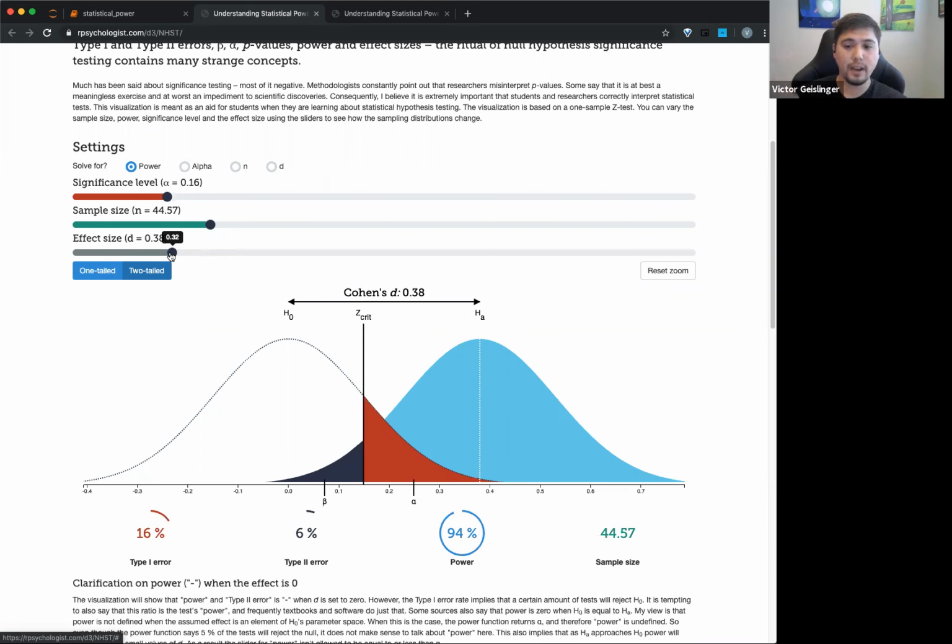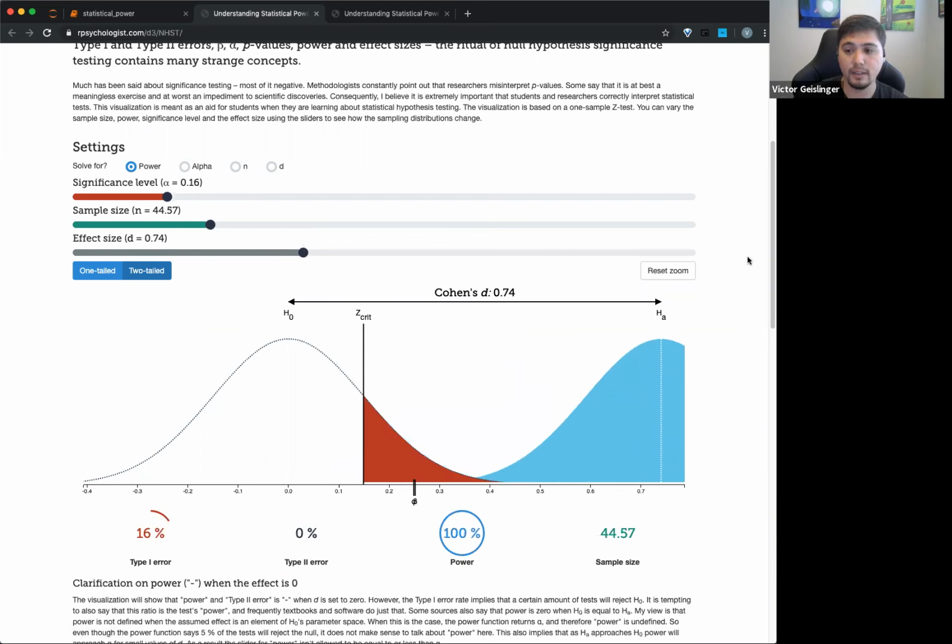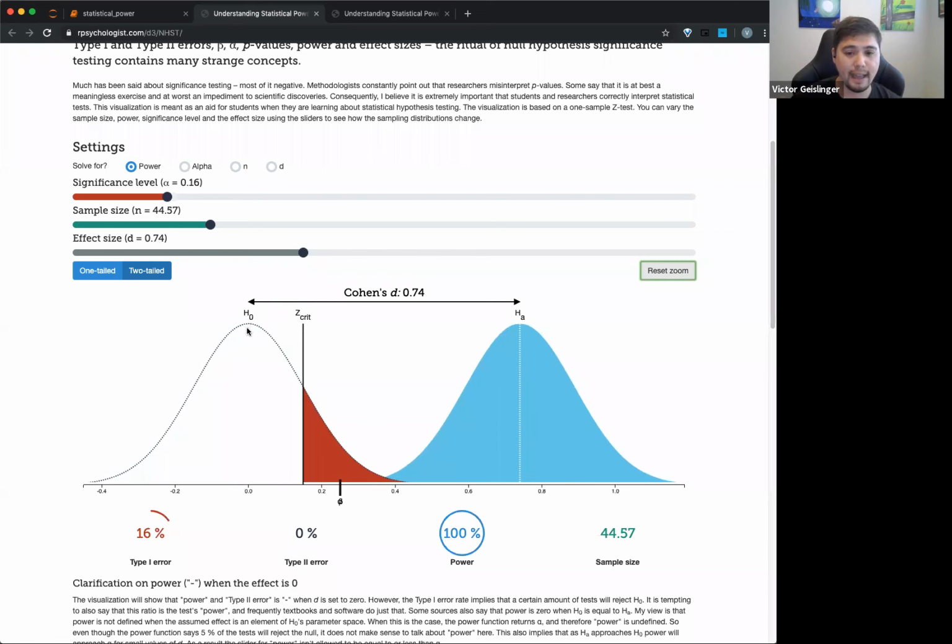Yes. Okay. So let's see real quick if I increase this from 0.38 to like 0.7. So you can see here, it actually kind of spreads out, right? And that's because there's a bigger effect. When I say effect size, we're really saying how far apart these are. And I think that's maybe what you're describing, that they get more narrow in the sense that these kind of become more narrow. Is that right, Matthew? Well, it's not that the actual means of those two hypotheses change. It's just the shape of the curve and how much. Right.